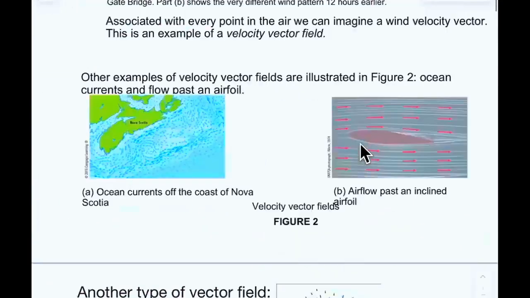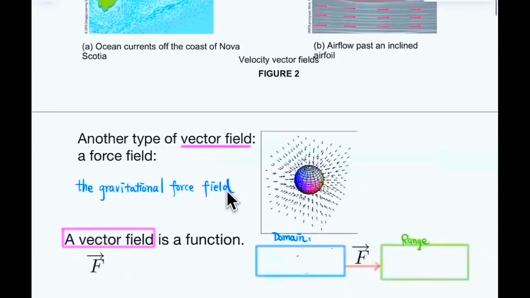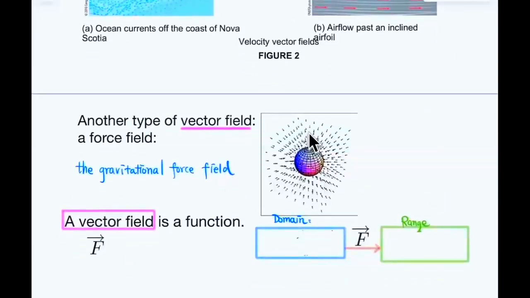Now, the ones that we just talked about are vector fields on R2. Okay, so it is on the XY plane. Now we also have vector fields on R3. One example of a vector field on R3, three-dimensional, is the gravitational force field. So here, think about this as the Earth. Every object in space is going to be attracted by the Earth over here, and it's pointing inward, right? The gravitational force field is pointing inward.